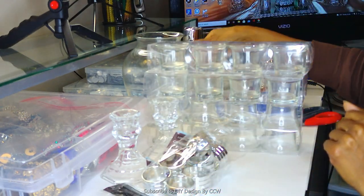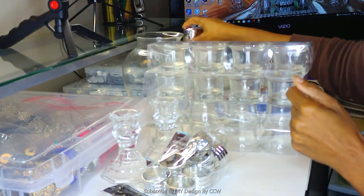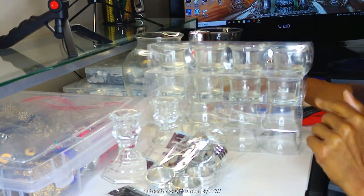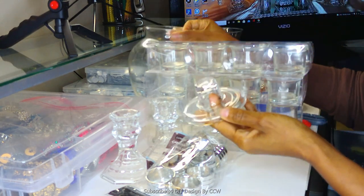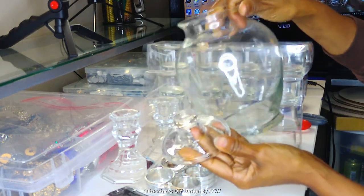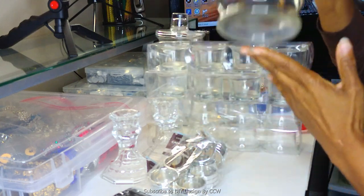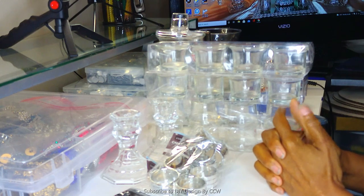I've also got a few thrifted pieces out here. These are some Dollar Tree spray bottles. There I have the Krylon looking glass paint that we'll also be using. And I've also got, of course, scissors and other tools. Now we've also got some thrifted items, such as this thrifted vase, as well as another thrifted vase that we're going to be working with. And I'm going to be putting together some Dollar Tree candle holders and some other pieces.